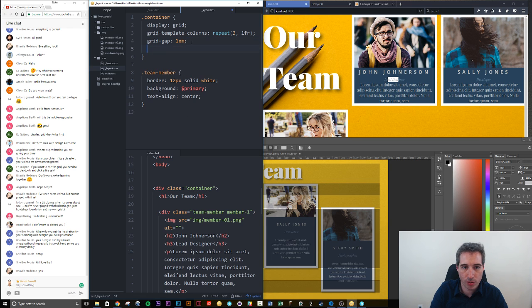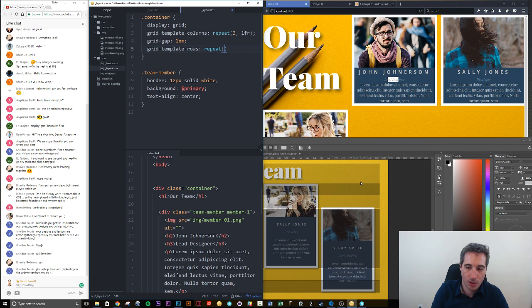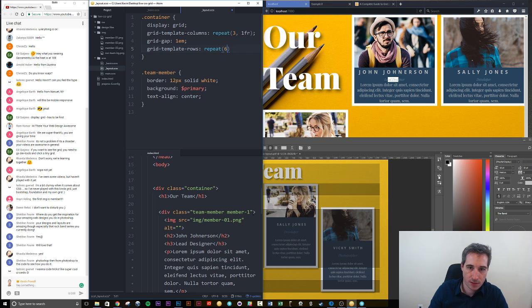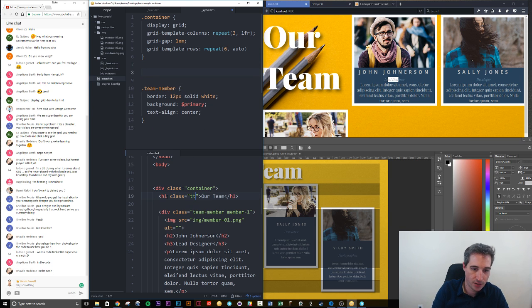So now I need my rows, right? So my grid template rows. This is where it's more complicated, because I think how I want to do this, I'm just not sure how to decide how big to make each one, other than just measuring it. But if I give it an actual pixel value, that's kind of awkward. I'm going to try just doing a repeat 1, 2, 3, 4, 5, 6, auto for now, because I'm not quite sure how the auto works. So we're going to find out. Yeah, we're going to see how that works. I'm going to give this a class of title.